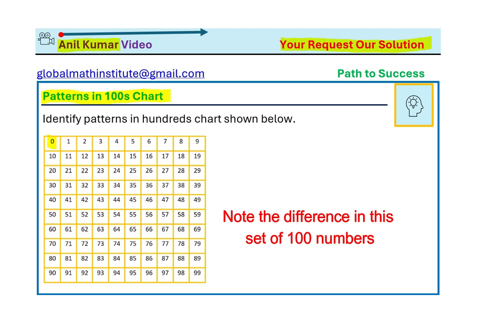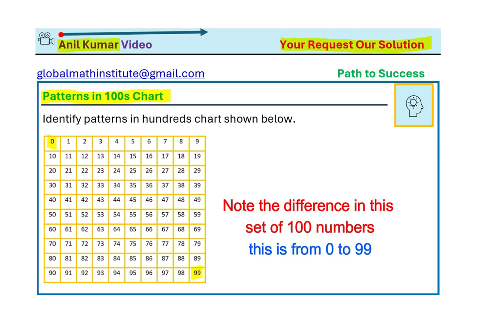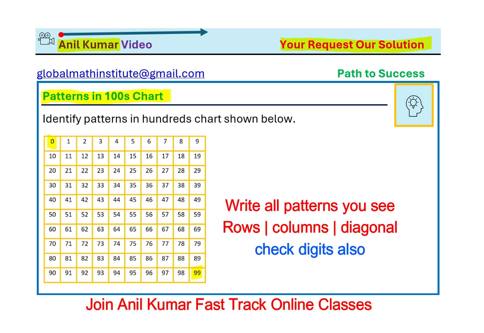Most of the patterns are similar to what we normally see in our hundreds chart, which is from 1 to 100. This one is from 0 to 99. So 0 to 99 also make up 100 numbers. As you can see, it fills up a 10 by 10 square. Perfect. Now, you can always pause this video and write down the patterns which you see in this particular chart. So we have put whole numbers starting from 0, and 99 fits in this 100.